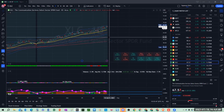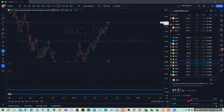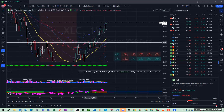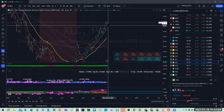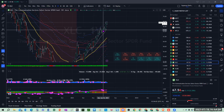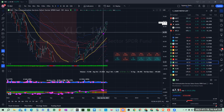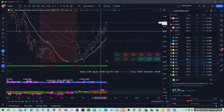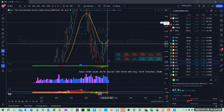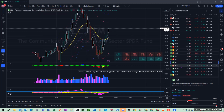So then we've got XLC. XLC did have a squeeze back here. We did hit our target. The weekly, wow, 2 up after 2 up after 2 up. That would have been a 2 down, so you did get a 2-2 reversal. If you are trading the strat, you did have the opportunity to get in here, right? This was also a 2-1-2. But I couldn't be entering in here when we're already +2 ATR. It's just not how I trade. And then here, same thing. No squeeze, but what an insane move. So I'll actually take that off of the list.